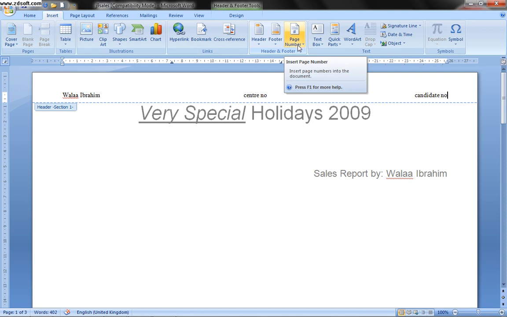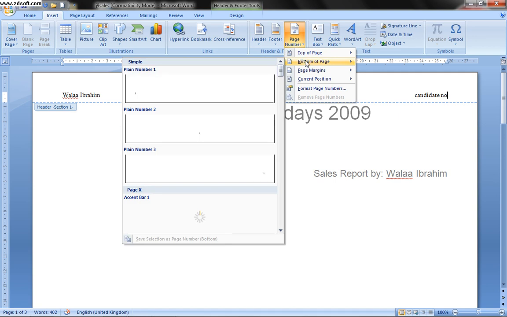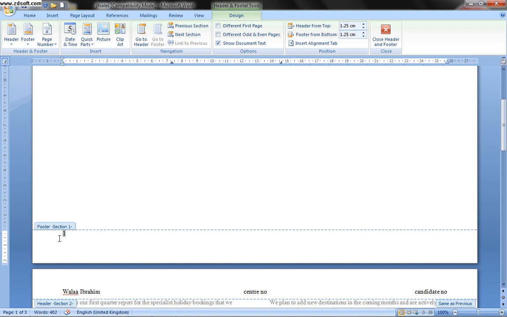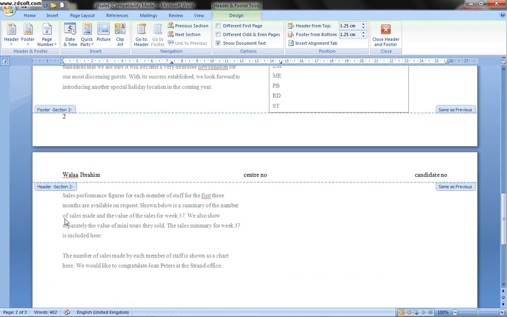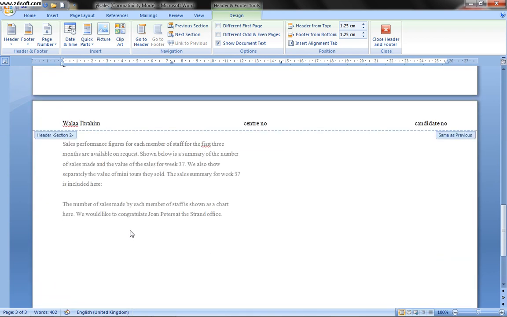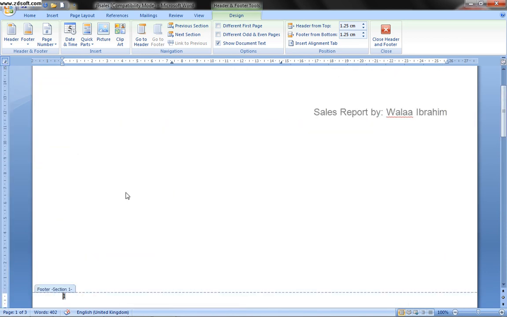In the footer, it means like your foot, it's at the bottom of your body, and at the top it will be in the foot, in the header. So from insert menu, page number, he said in the footer, it means bottom. Then he says to be left aligned, so I will select the first plain number 1. This is left aligned at the bottom of the page, it means in the footer. Now we can see that already. This is 1, this is 2, and this is 3. We are not typing by our hands, it's automatically inserted.